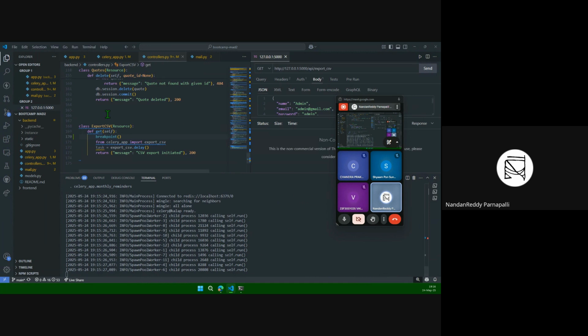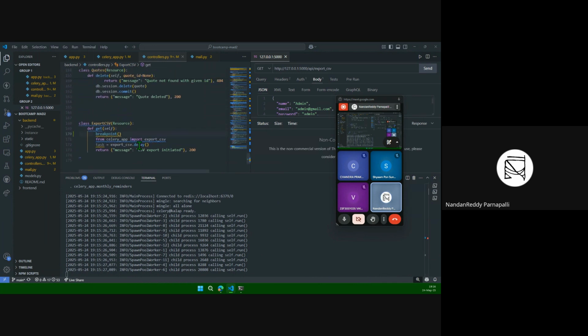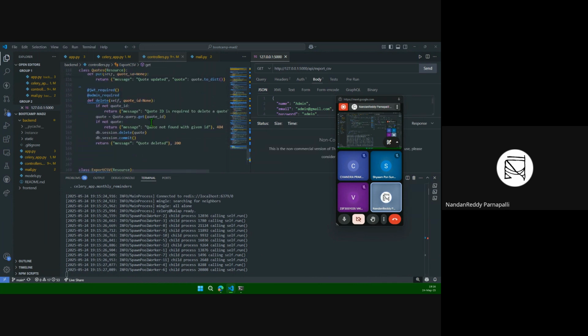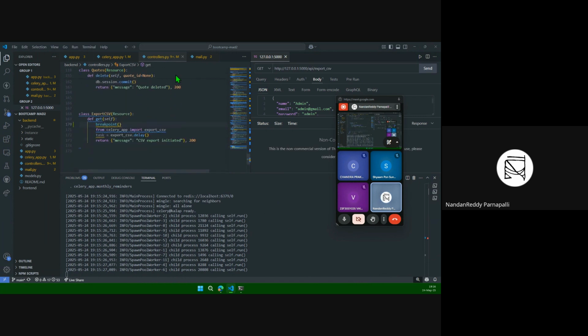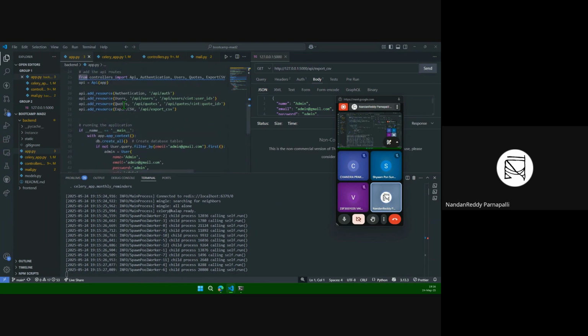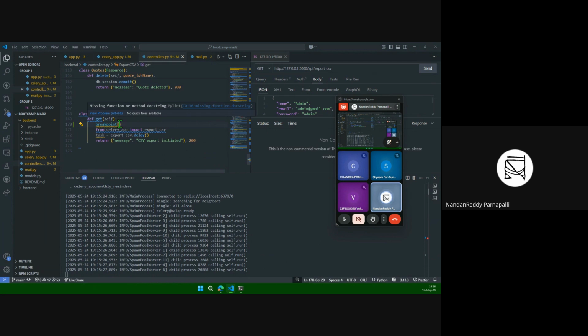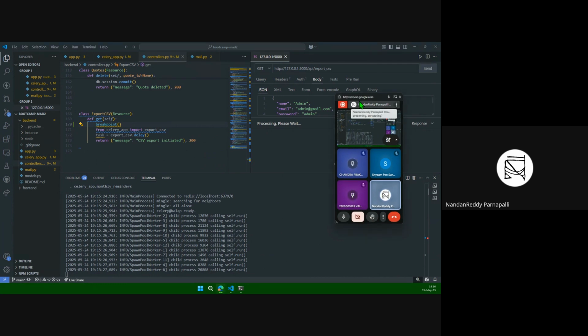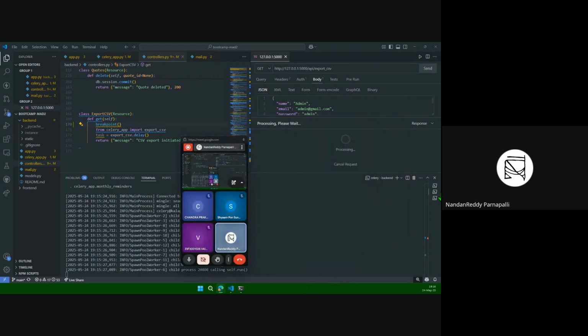I will send a request so it will enter that route. Okay, time went. I need to start it again because I haven't turned on the schedule. Okay, let it be. So now we'll send the request. I hope you all remember that the export CSV has this slash API slash export CSV. I kept it, and in controllers.py, whenever it gets a GET request, it will enter this. So I'm sending. There is no response. It keeps loading. It means it is trying to fetch. So it's processing.